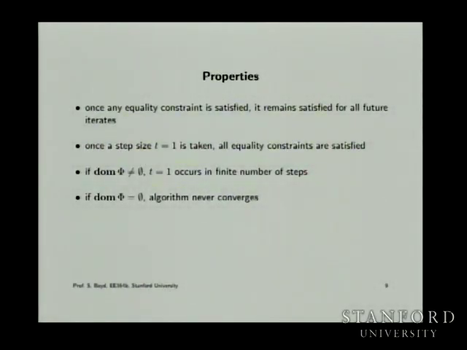There's a couple of things to mention. This method does not work gracefully if there is no feasible point. Feasible means there's a point in the domain. So there's no positive y for which y equals b minus Ax. There's no positive y that satisfies that.